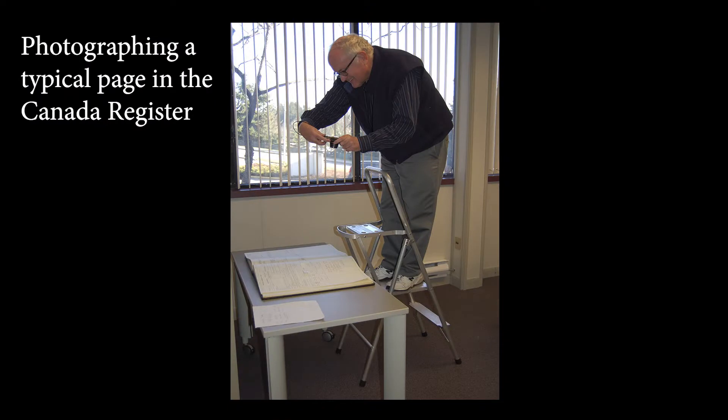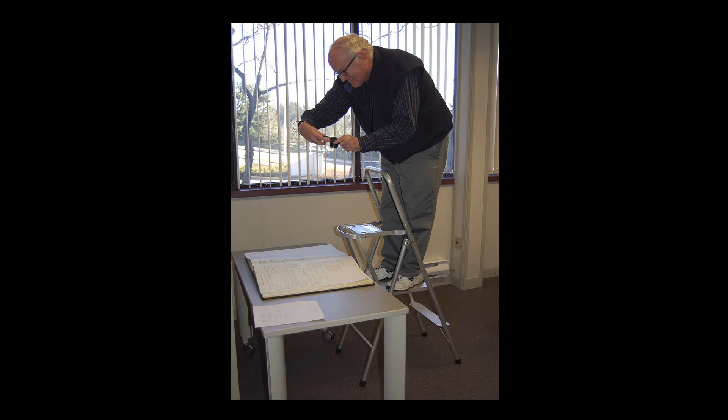My wife and I spent between 1,600 and 1,800 hours collectively in the registry. We found the vessels we wanted and got very familiar with the staff there. We also found that these registers are great big books — right out of Oliver Twist, like the old ledgers you'd see from the 1800s. It takes two guys and a boy to lift one up, and up until the time of typewriters, they were all beautifully hand-scripted.